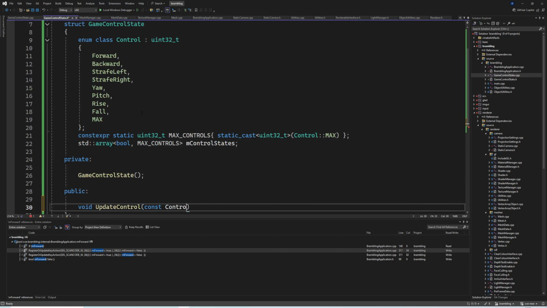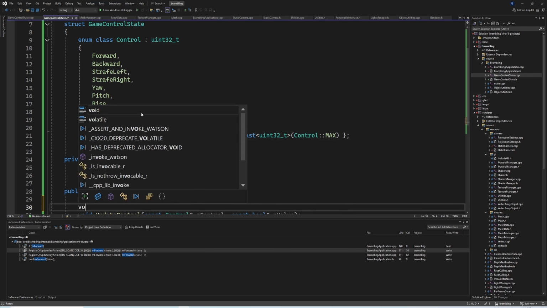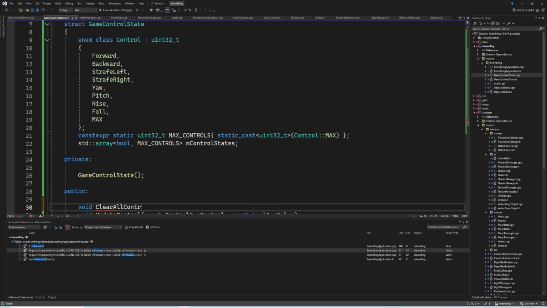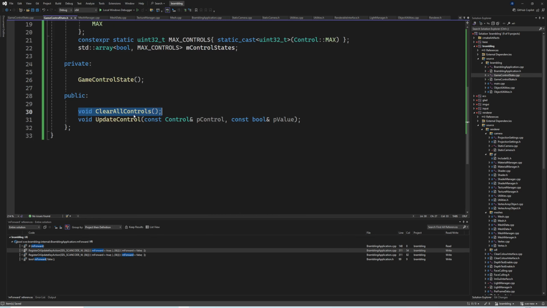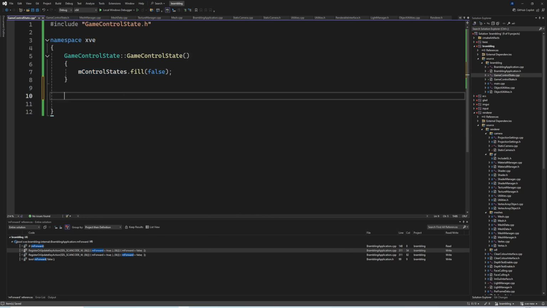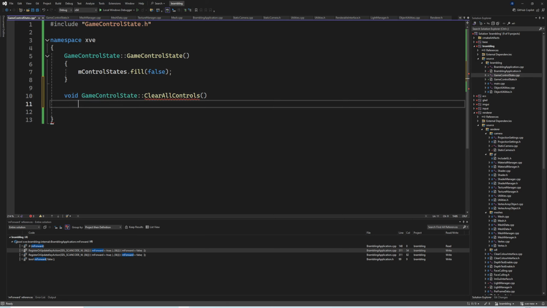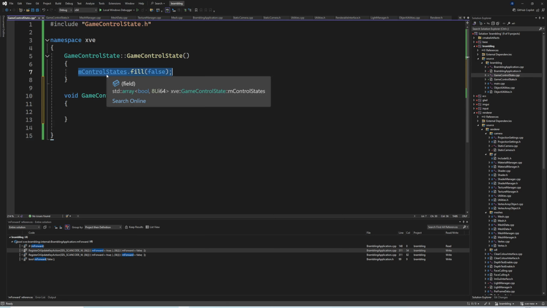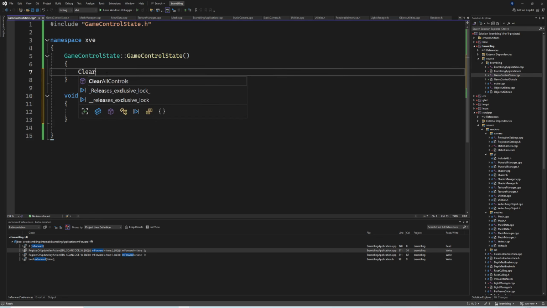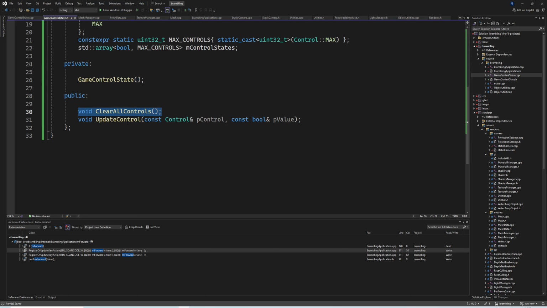So const control, const bool p value. Void clear all controls, just so I can clear them all, and this will be a function that we reuse. So game control state, and we can put this fill in it, clear controls, and then update control.